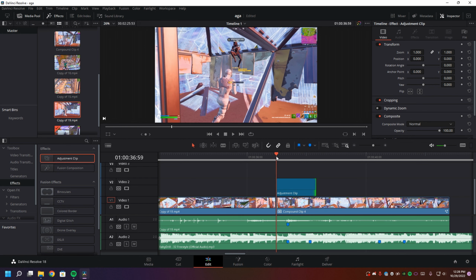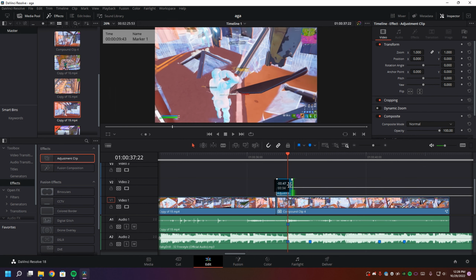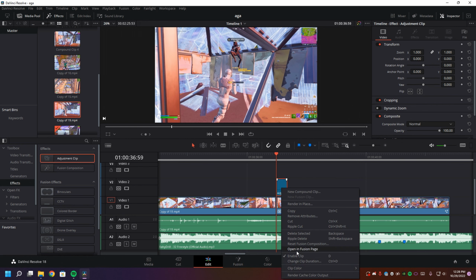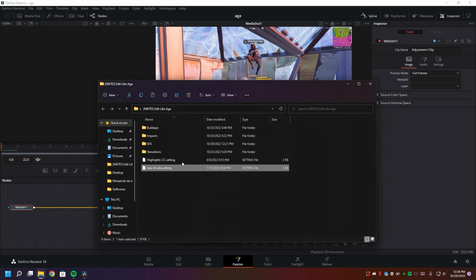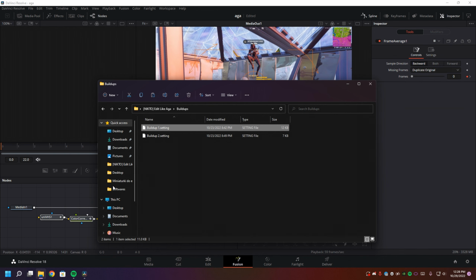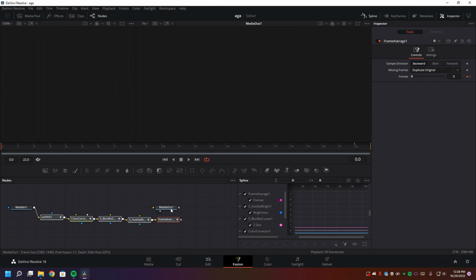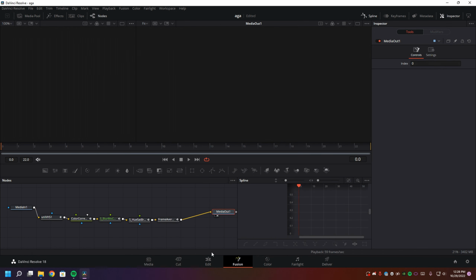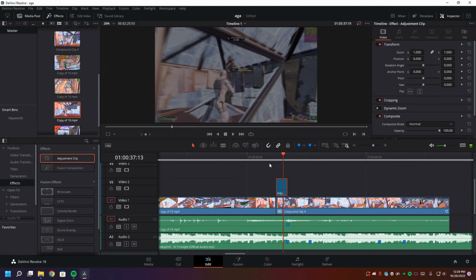So it should be like this, and now you want to trim it down from this side, and right click on that and open that in Fusion page, and go to build ups and connect this first one into media 1 and media in and media out. The build up is gonna be there.